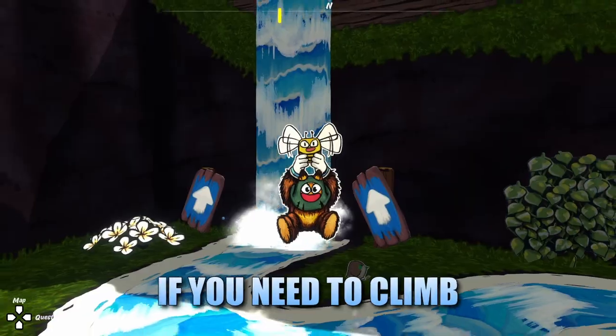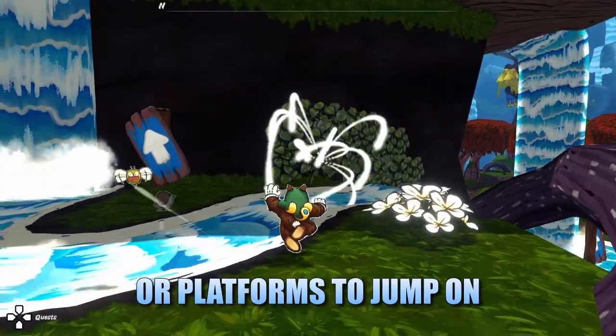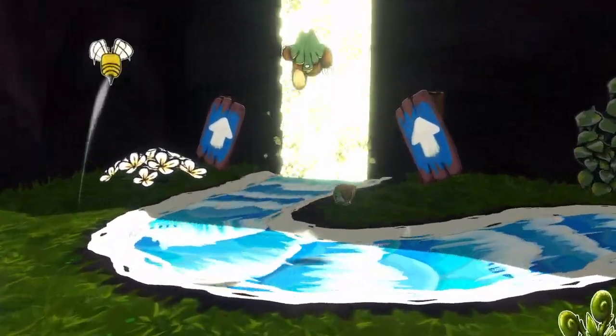If you need to climb up a cliff to reach the next area, but there's no ladders or platforms to jump on, just turn the waterfall into vines you can scramble up.